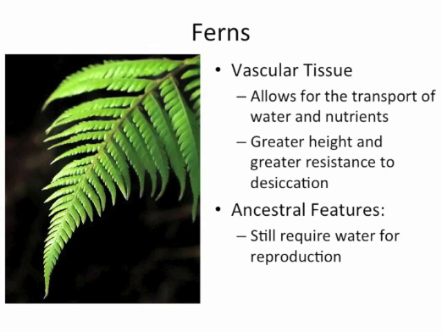What this does is it allows them to grow to a much greater height. So if you're out in the woods and you compare the size of the mosses versus the size of the ferns, which one's bigger? So, you know how big a moss often is? About that big, maybe? And you can get ferns that are pretty big. We have a lot of ferns down here. Ferns are pretty large. Right? So ferns can be much bigger, so greater height, and also greater resistance to desiccation. Desiccation is drying out. So because they have vascular tissue, their leaves can dry out a bit and they'll still be okay because they can pull water up from their roots.